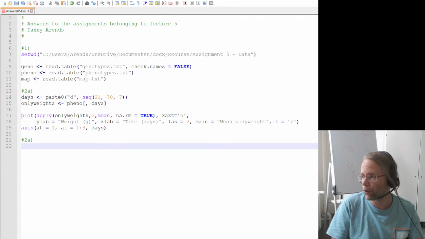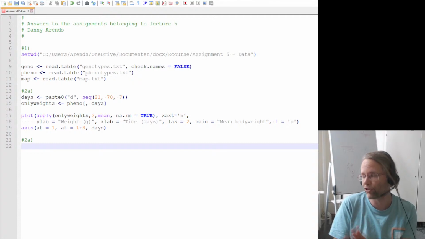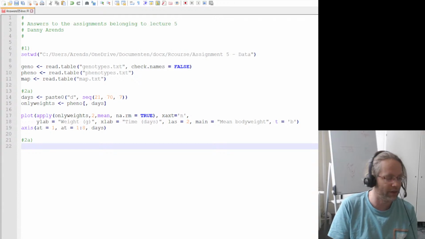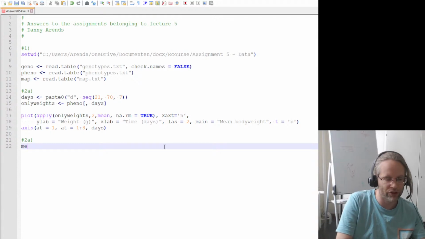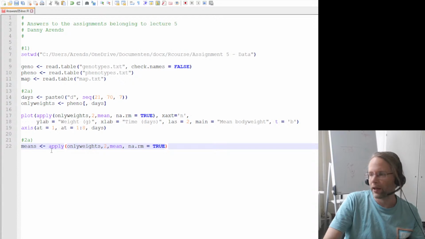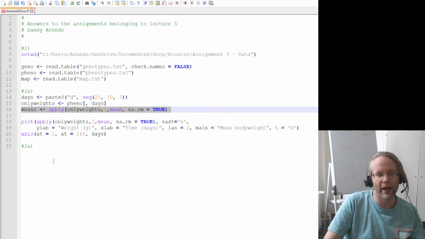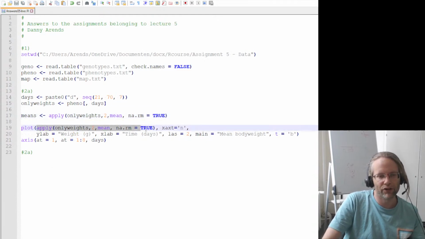Right, so just make the plot a little bit better, because we have all of these measurements at each of the days. We can actually now start computing also things like standard deviations. Right, so let's just decide that instead of the variance or the standard error, we're just going to add the standard deviation. So first off, I'm going to take the means out, right, because I don't want to just apply these kinds of things within the plot function. So I'm just going to say calculate the means, put them in their own variable, and actually we can already put this into A, right, and then here I can just remove this part and now say plot the means.